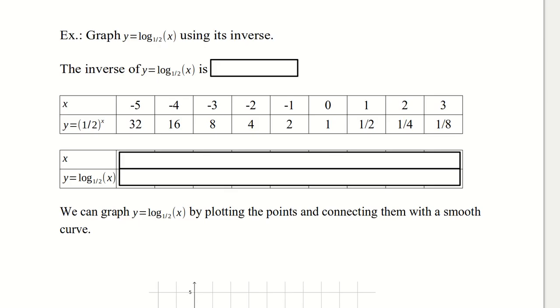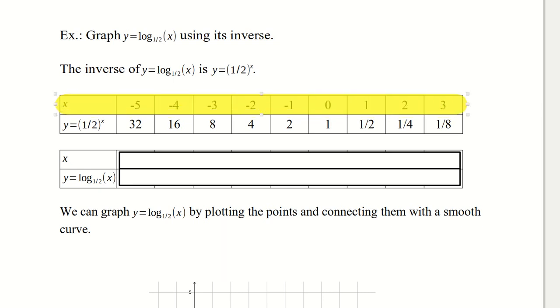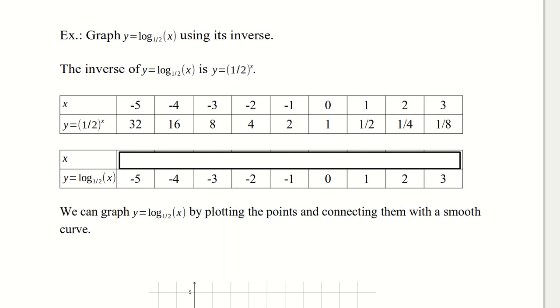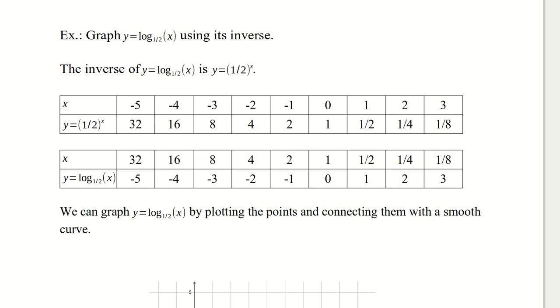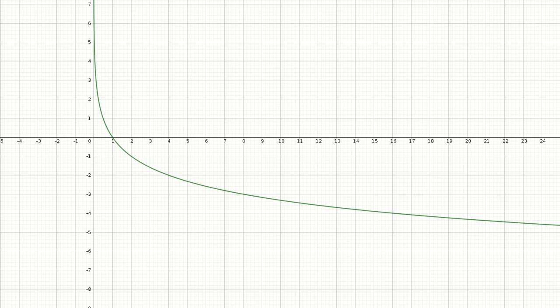Similarly, if you are graphing log base 1/2 of x, you can remember that the inverse of that is the halving function. So here's the table from the halving function. Our x's are going to become y's, so we're going to copy them down here, and what do you know? They become our y's. The y's become our x's, and so we've got a table. When we use that table to graph the log base 1/2 of x, we see that it is the inverse, that is the mirror image across the diagonal of the halving function.